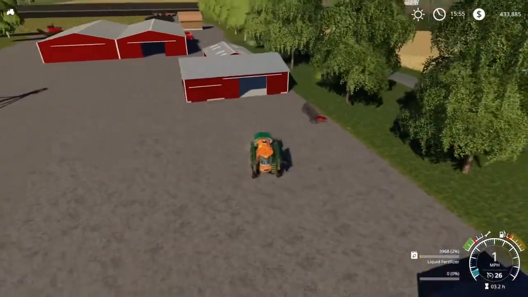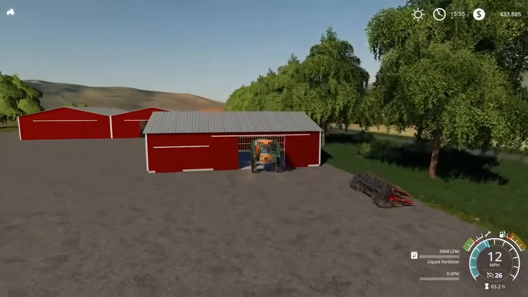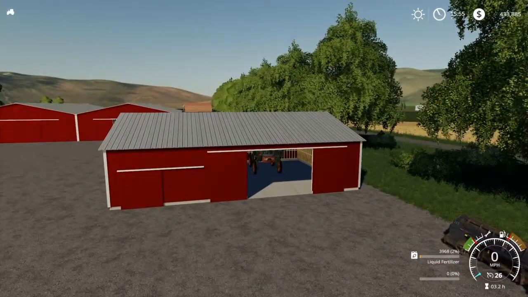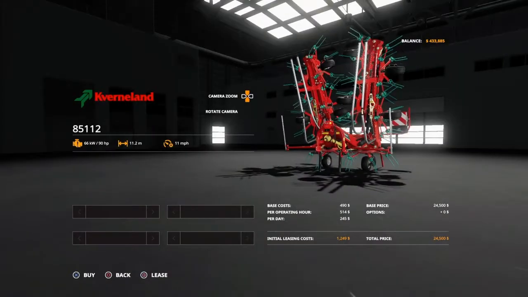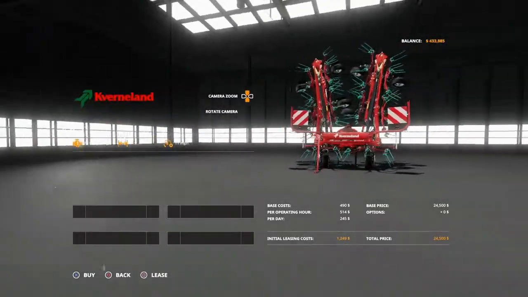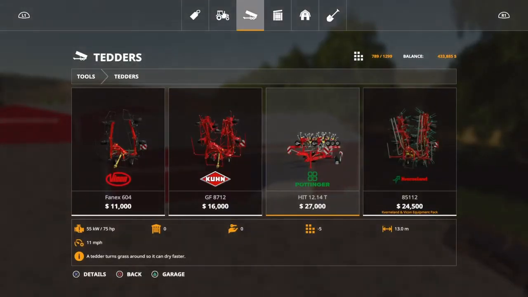So what do you guys think we should do with it? I'm thinking I want to make some hay. So I'm going to try and find a really nice tedder. Here, let's look at the menu and find a tedder. Now, are there any tedders that have a pass-through PTO? I don't think there are. I think everything is the way it is. And if that's the case, then I should probably just pick the widest one that I have.